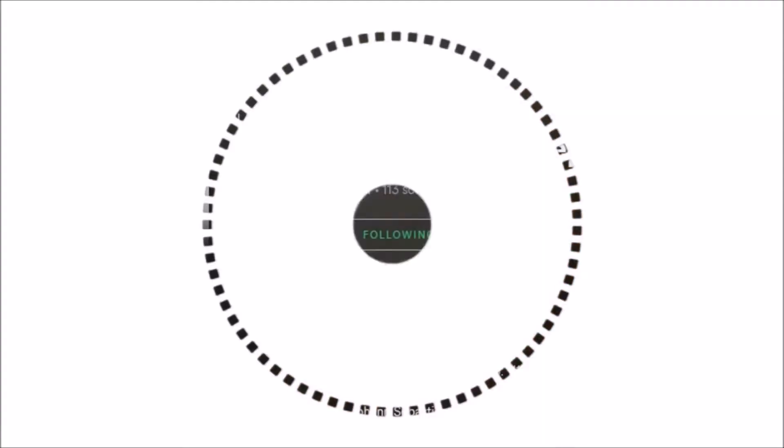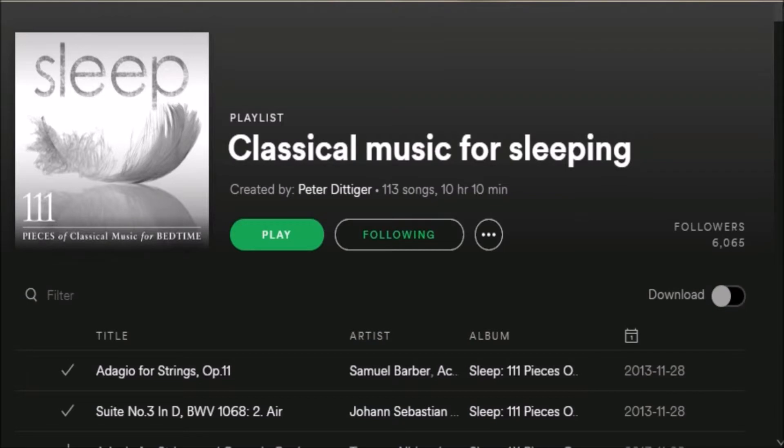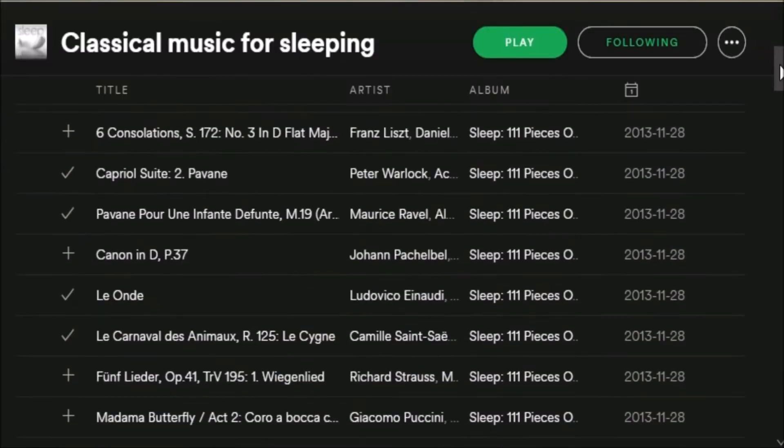When you're studying, I would recommend listening to classical music or instrumentals. If you listen to music with lyrics, you won't remember information as well. I used this all throughout my last year of college and in high school — it was really helpful for me. I'm probably biased because I already love classical music, but if you don't like it, that's totally fine.